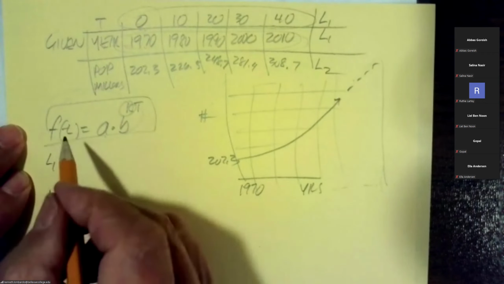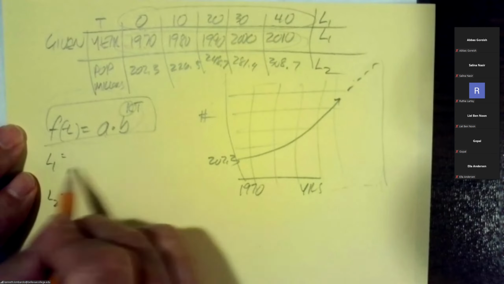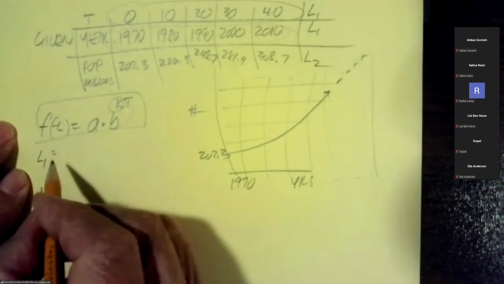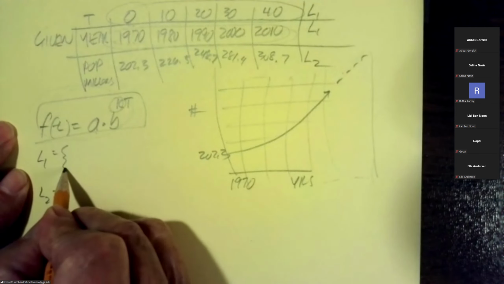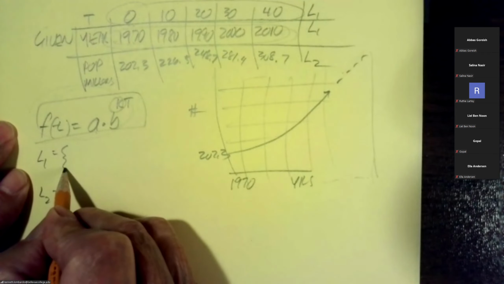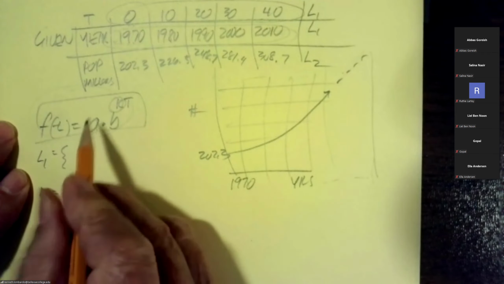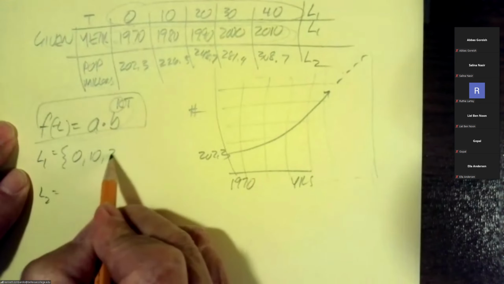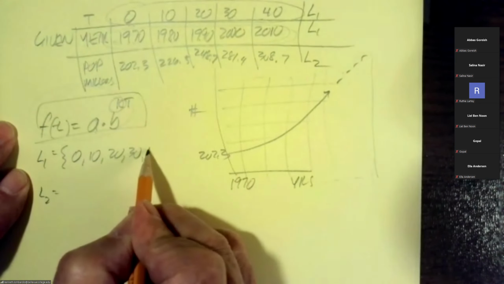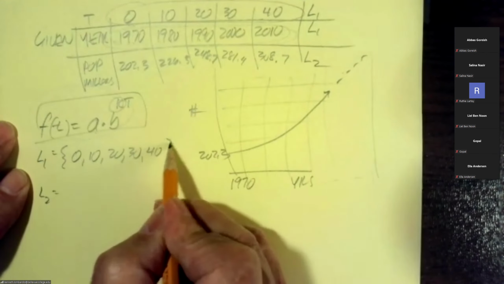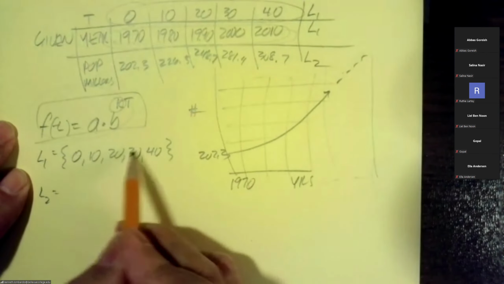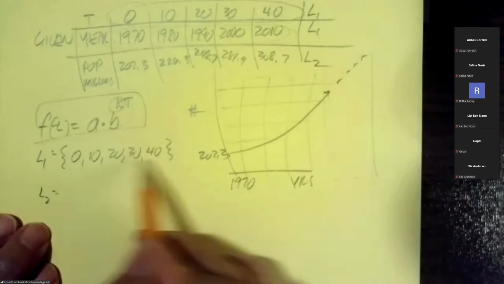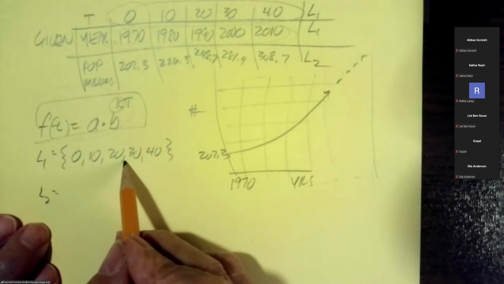I'm going to put it down here on paper, and then I'll do the calculation for you on the calculator. So I'm going to use this left brace, and put in the values shown here: 0, 10, 20, 30, 40, and then a right brace. That's 5 values. These 5 values represent years since 1970.